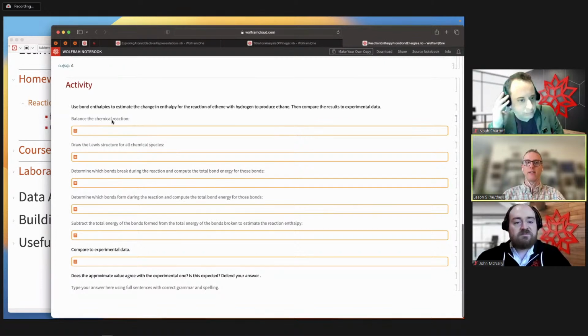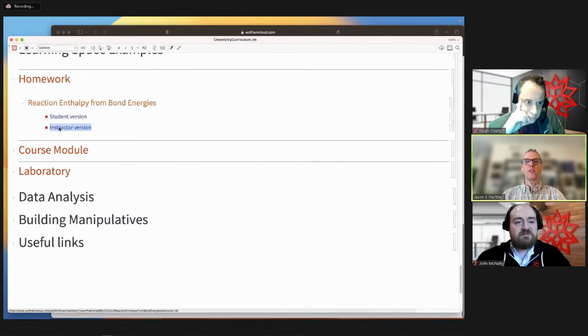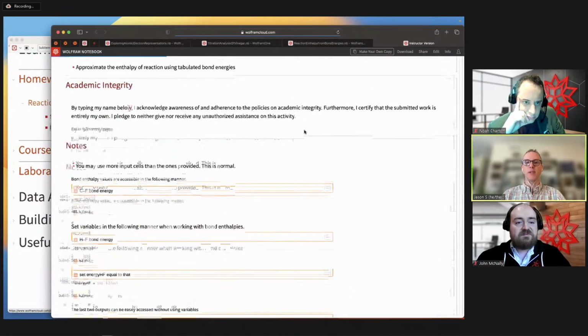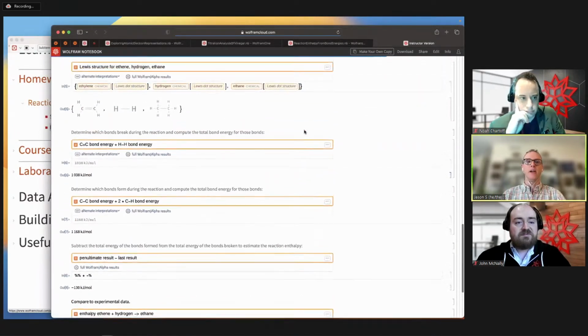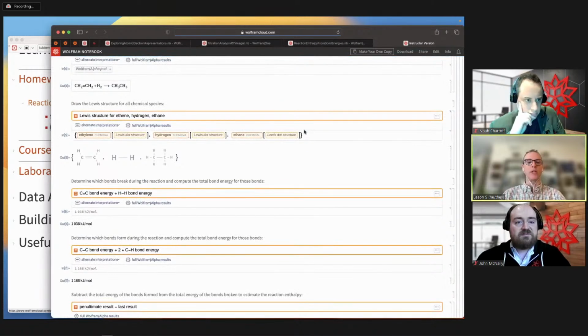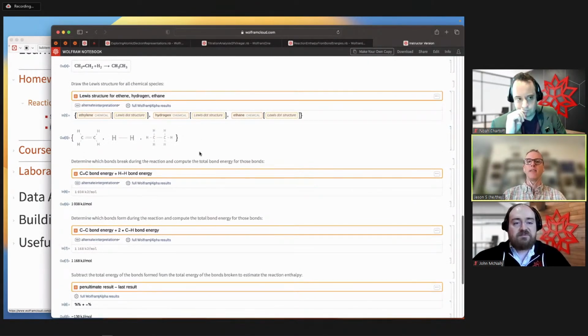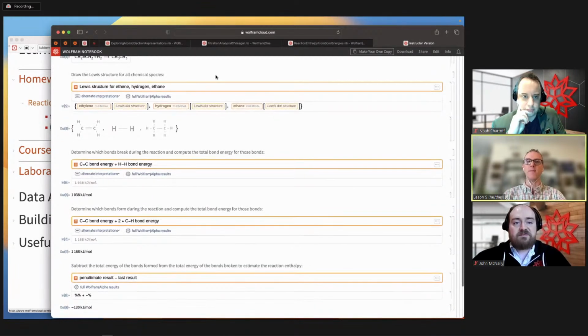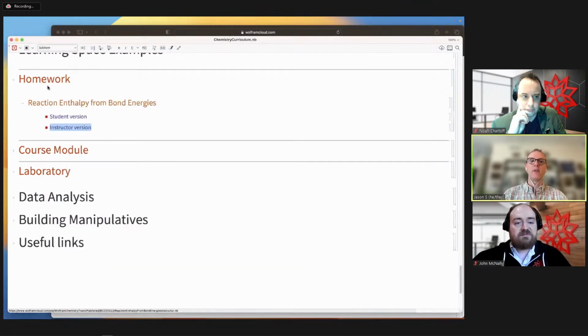Correct. So that's the student version. The instructor version, not surprisingly, is the same document, but with all of the answers put in. And so at least where I was teaching, you would sometimes be team teaching with other people. You might not be the only grader. Maybe you have TAs at your institution. But this allows you to have an answer key that can be graded and utilized. Or if the students are doing group work, they could check their work once they do it against this, which could also be in the cloud, and you wouldn't have to shuffle paperwork around from the group tables as they're working in the learning space. So that's an example of a homework.